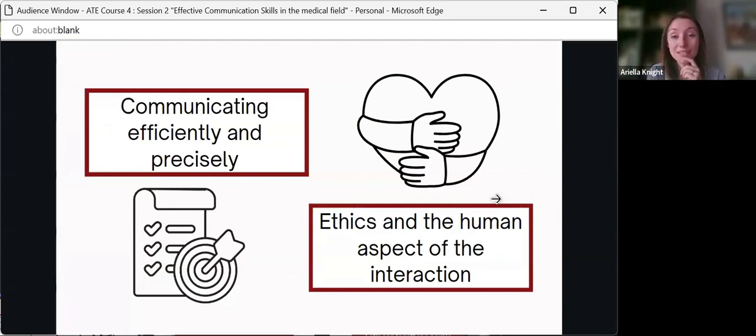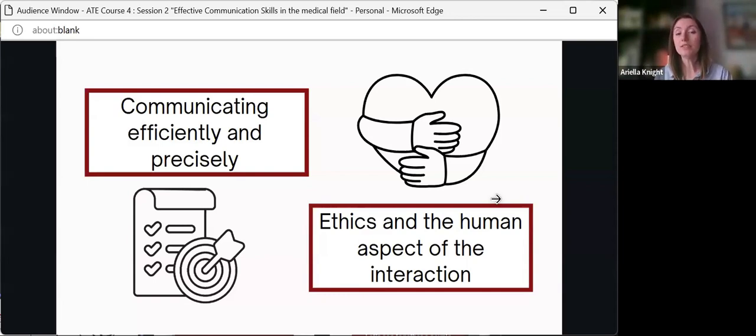So in patient-doctor interactions, we have a goal to have efficient and precise communication. We want to make sure that information is shared in a way that is clear, not confusing. Oftentimes in a medical context, we need to share information quickly. If we're dealing with some kind of emergency, we need to be able to effectively communicate: here's the situation, here's the decision, here's all the extra justifying information you need to know to make the decision, and then we make the decision.